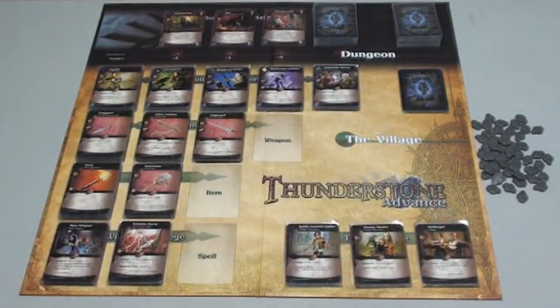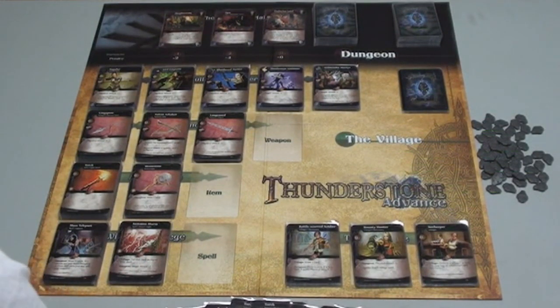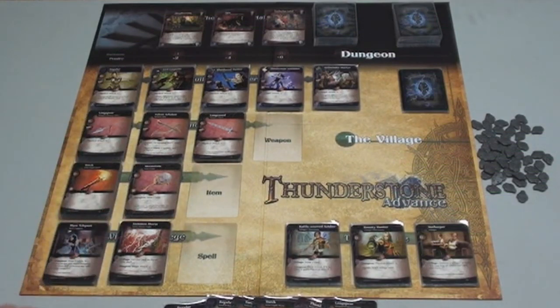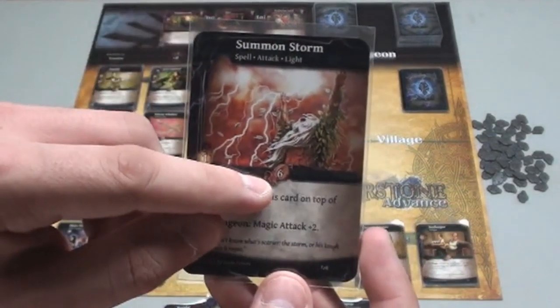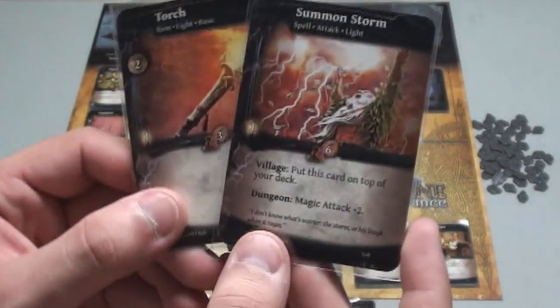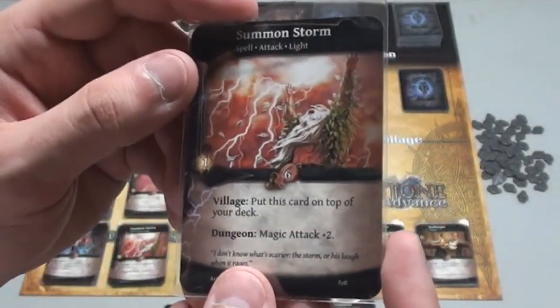So, I say I'm going into the village, I display the cards that I have, I lay them out on the field to show everybody that I have them. And since I have 7, I take a look through the village. Everything in the village is purchasable. That is face up. So, say I wanted to buy this card right here, Summon Storm. Summon Storm is worth 6. When it is played, it gives me light. Light is also granted from torches as well. I'll explain that when we go into the dungeon. Light is used in the dungeon.